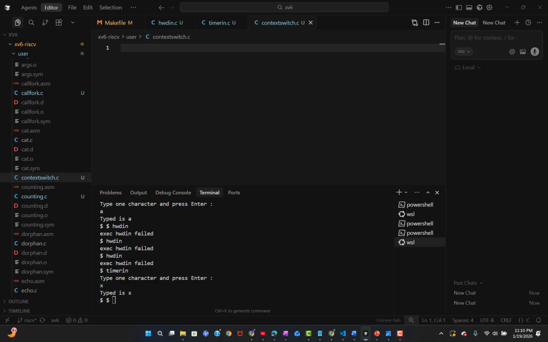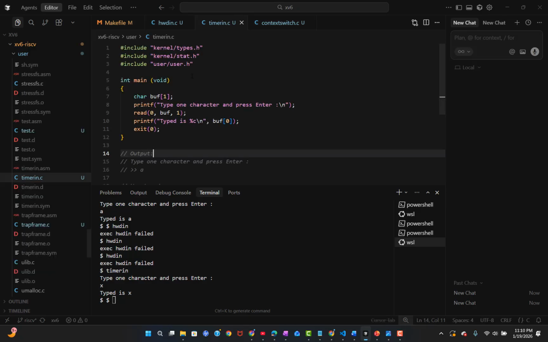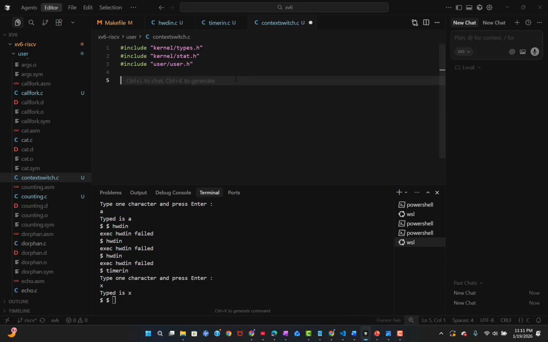So this program generally creates two processes that appear to run concurrently. This is called context switching. Okay. So let us start writing this program. Here let's start int main void.